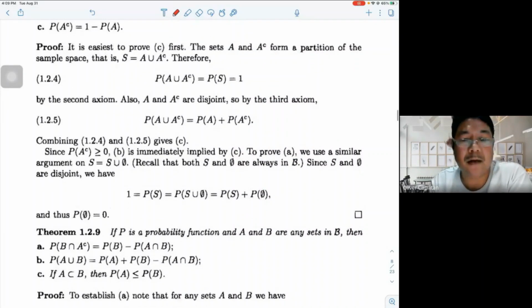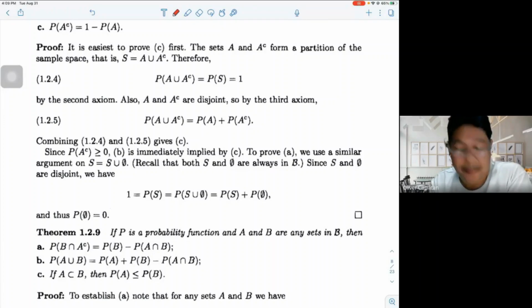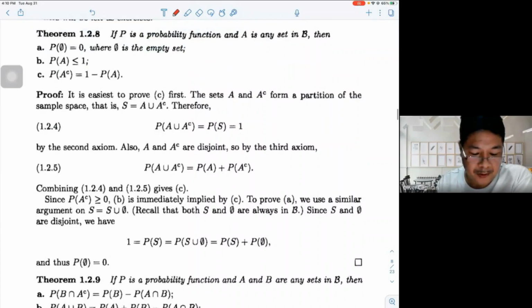Okay, let us go through this proof. As I have known in our last meeting, some of you are not really that well versed in the different kinds of proof: the direct proof, the indirect proof, proof by contradiction, proof by contrapositive. So here, let us try to prove this theorem. We start with property C.